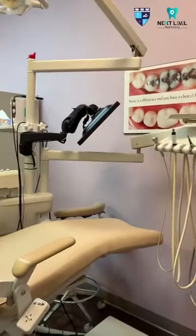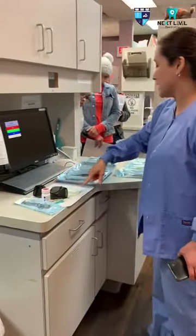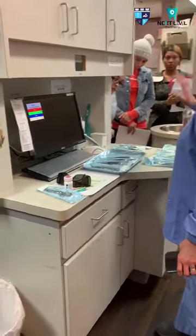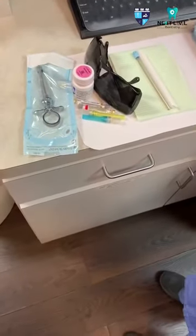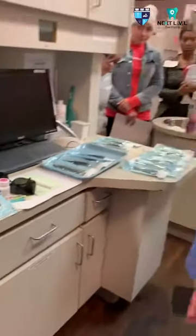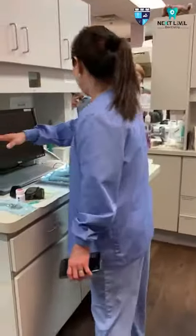We're going to put a basic setup, but we should at least set it up like this. So in case we have an extraction patient the following date, I have already set it up. In every procedure, you need to have the consent form — you could just hang it over here.